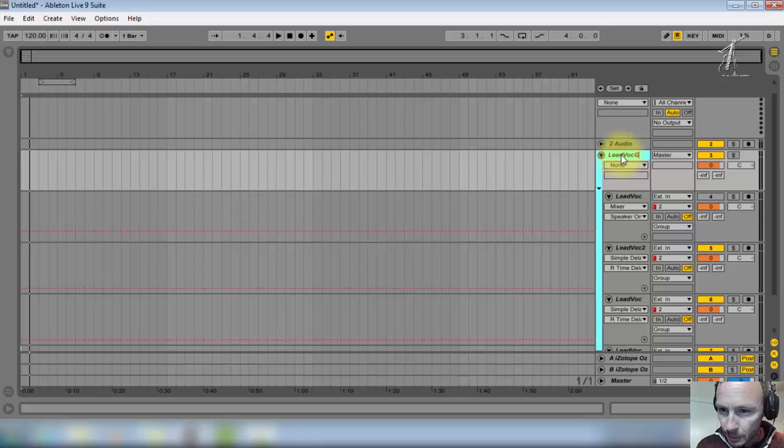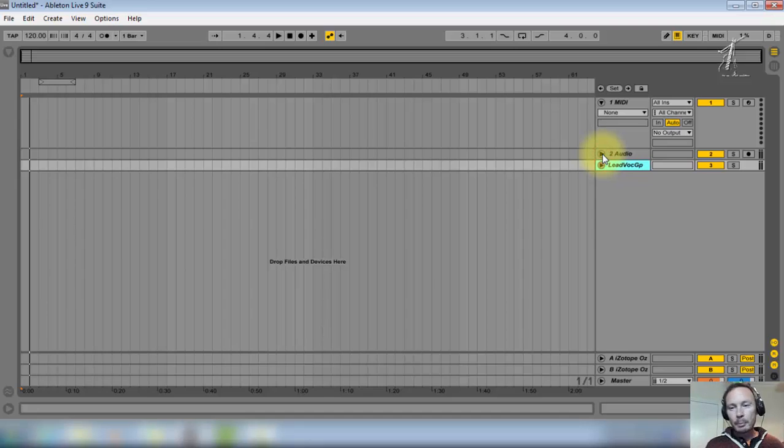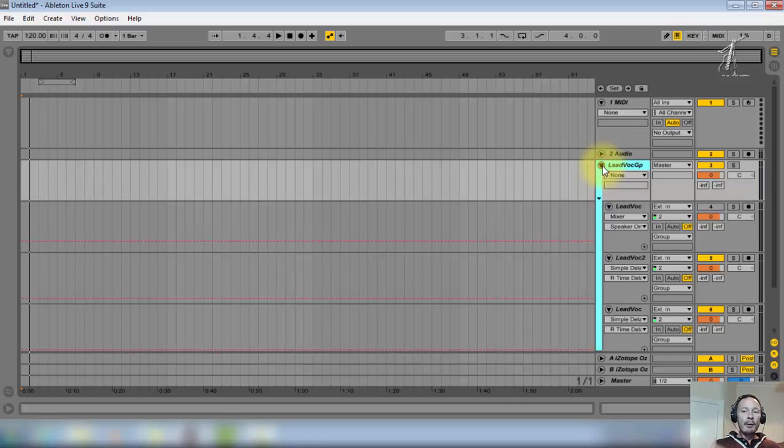It doesn't take R at the moment because I use R for the recording software to begin recording. So just say lead vocal group like that, okay? And then you can just close it up, and all the tracks get minimized into that one group track, which is really cool.